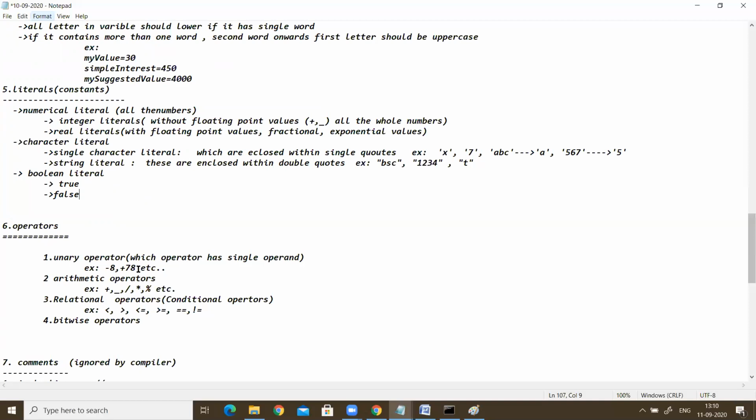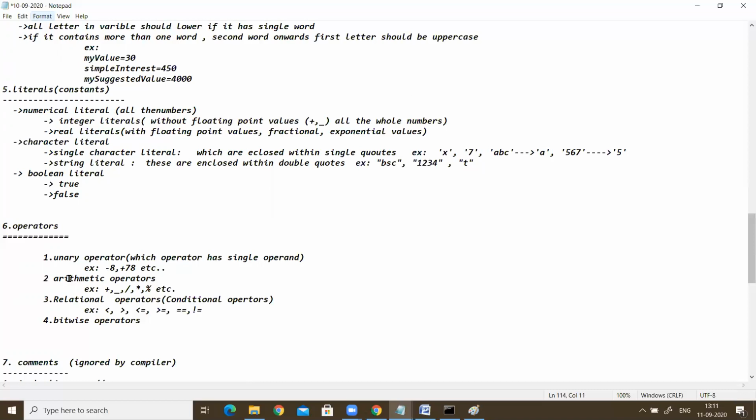A unary operator is an operator that has a single operand. For example, -8 and +78. In -8, minus is a unary operator and 8 is the single operand. Then plus is a unary operator.